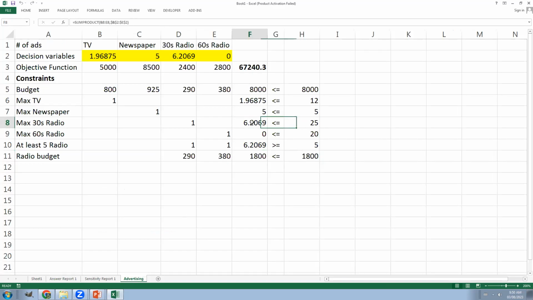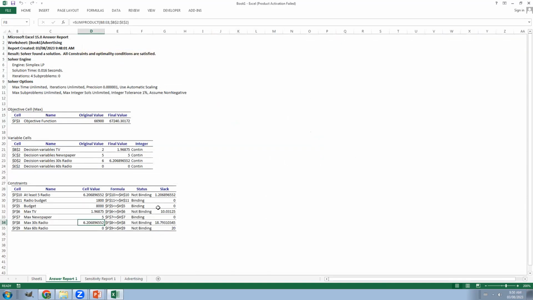So 25 minus 6.2 is the slack, the 18.8, right? We could have bought 18.8 more 30-second radio ads. That's what the slack means. That's how much of the resource is left over, unused, right? So the available radio ad spots that we could have bought, but we didn't, 18.8 of those.